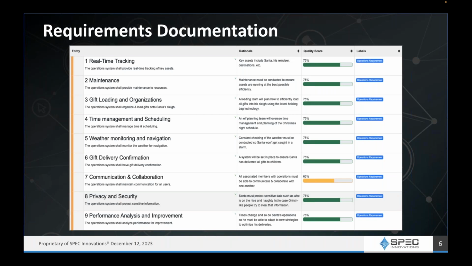Santa was also able to use the quality score feature to get quantitative scores for the requirements he and his team made. The quality checker takes into account clear, complete, consistent, correct, feasible, traceable, and verifiable requirements components, and scores each requirement accordingly. The document view enables entities to display letters such as V or T to indicate relationships with other entities. For example, the very first entity shown there has a V, verified to TC.1.